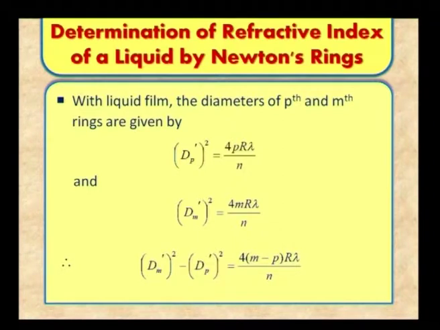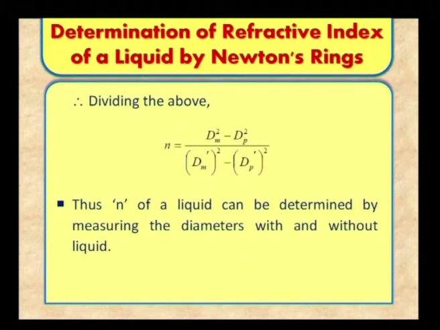As I told you, n will come in the denominator, and as n will have a value higher than 1, for water it is 1.331, for glass it is 1.5, the refractive index of the denser medium will be greater than 1, as a result of which the diameters of the rings will shrink, will be lesser than the diameter that you will get in the case of air. Therefore, the refractive index works out to be an expression of this kind: dm square minus dp square, the diameter squares of the mth and pth rings respectively, and a similar expression comes in the denominator. That gives the refractive index of a liquid. This is a continuation of what I did in the last lecture, and now we move on to the formation of what we call Haidinger fringes.